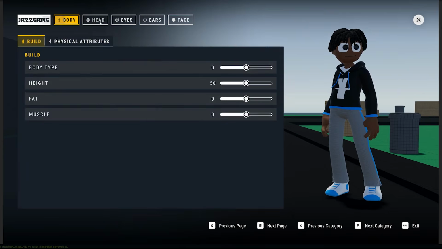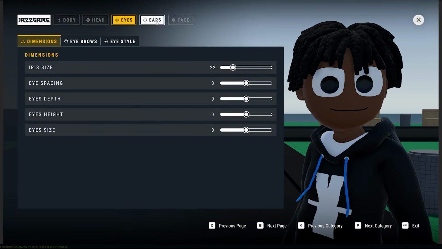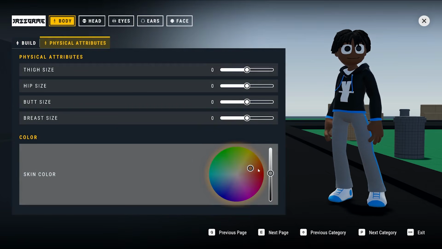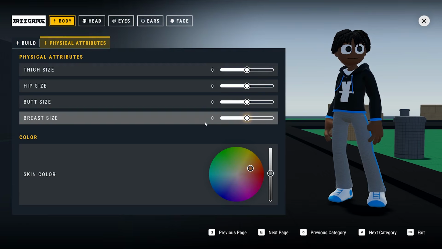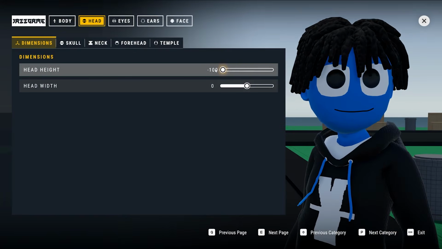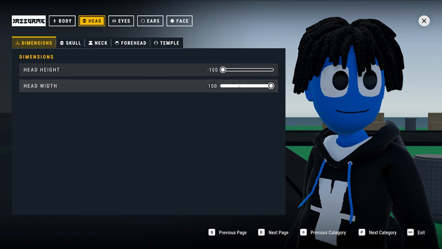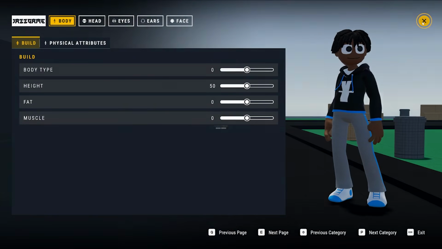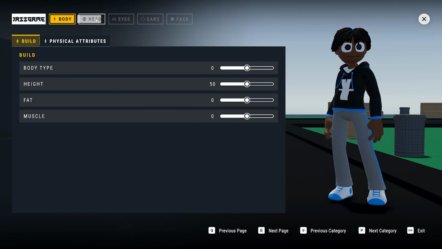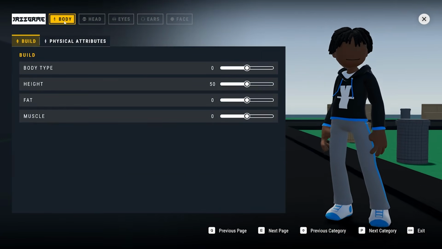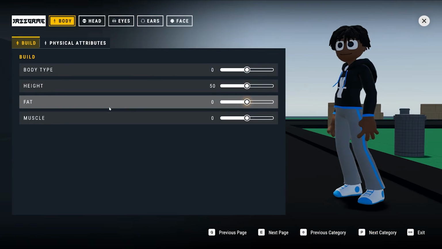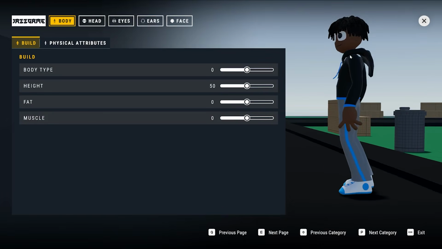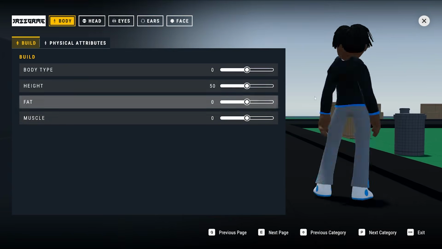Making the body customization UI was really easy thanks to all the UI components we made before. It was basically just a bunch of sliders, but I also had to make a new UI field for coloring, which will come in handy later for the cosmetics. I hooked up the UI to the customization system using scriptable objects and a bunch of events, and then I made an interaction system and hooked that up to the player, so now you can go in and out of the character customization sessions. And then I set up some cameras that transition in and out of themselves depending on what you're currently editing. And I also let you spin your character around so you can get a good view of what you're doing. And then it was basically ready, so I just moved on to the cosmetic UI customization.